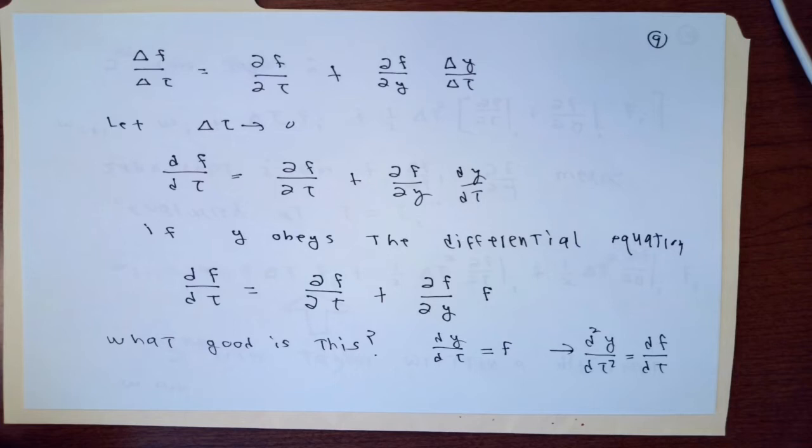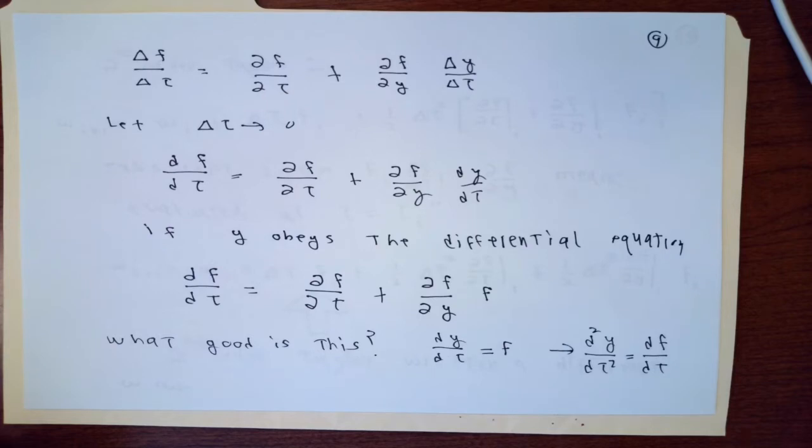If you divide both sides by delta t and take the limit as delta t tends to 0, it turns out that the total rate at which f is changing with respect to t is the partial derivative of f with respect to t plus the partial of f with respect to y times the rate at which y is changing with respect to t. Those who have had third semester calculus will recognize this as one of the several chain rules that you discussed.